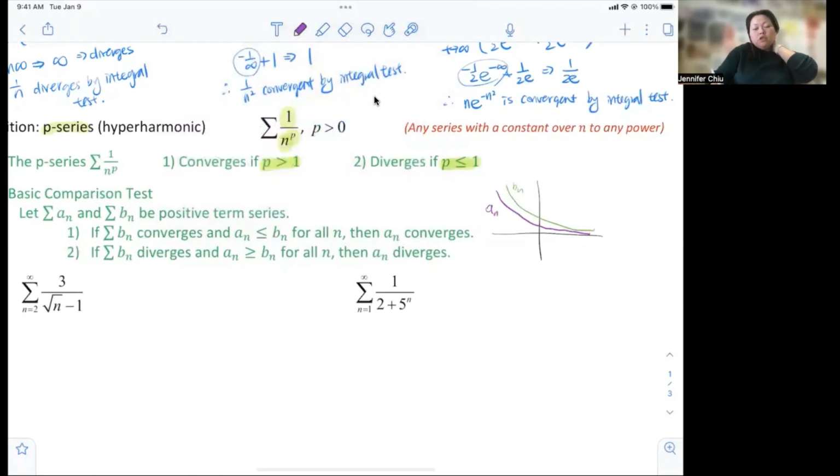So if it's converging, you want the thing you're comparing to be smaller than what you know is converging. So if I already know this series is converging, then I want another series that is smaller than that. So then I know that one is also converging. If that other series I'm comparing is bigger than a convergent series, then that doesn't tell me anything. So vice versa. If I know my series is divergent, so if my series is divergent, right?